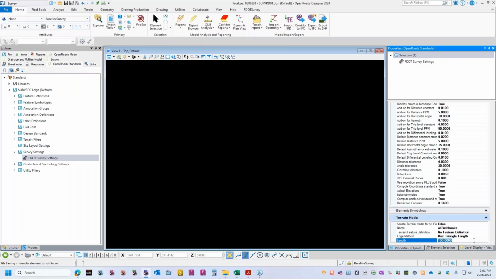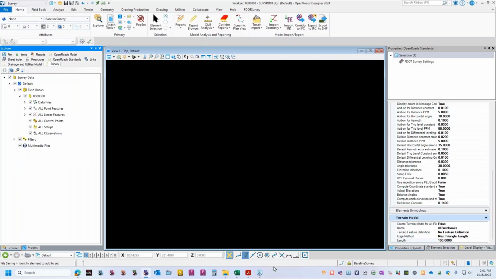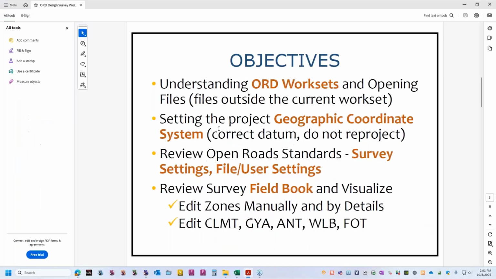In fact, you need to go more, because the hypotenuse across that triangle that gets created in that grid is longer than 50 feet. So that's going to cause a problem. So I'm just going to leave this for 100 feet for the moment, show you how these affect the terrain model. But you can set these ahead of time. Okay. So going back to my survey data, let's just make sure I've got what I wanted here.